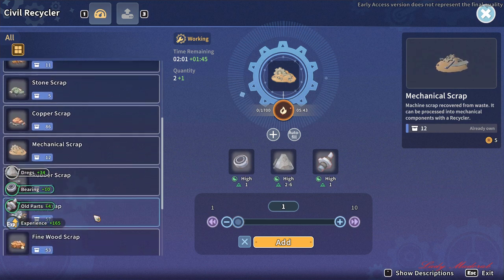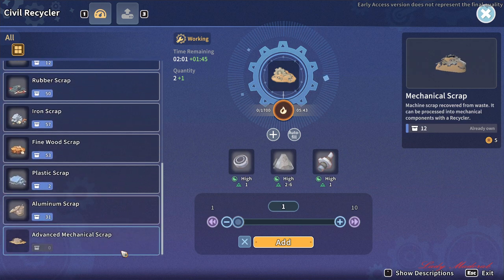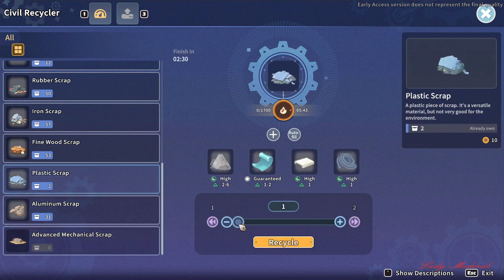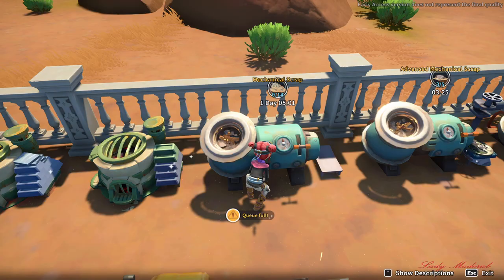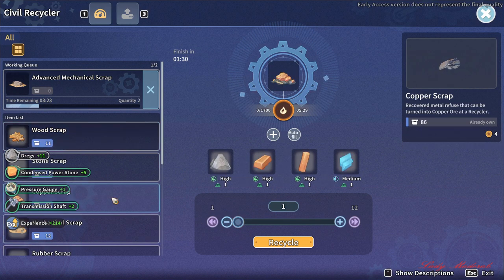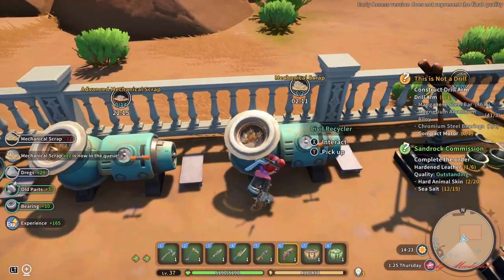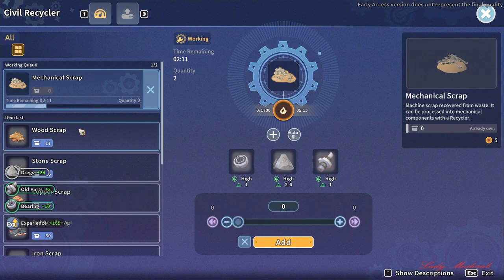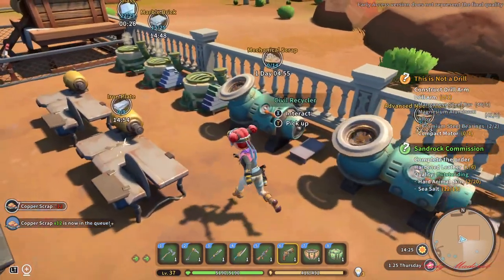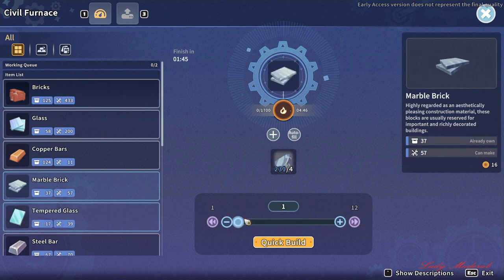Mechanical scrub. So when you get the mechanical scrub, there is a chance that you can get advanced mechanical. It's limited. Oh, it's full. Okay, let's get that. I need more machines. More machines. And more machines.